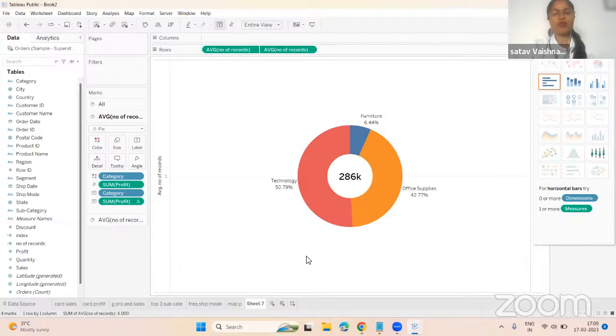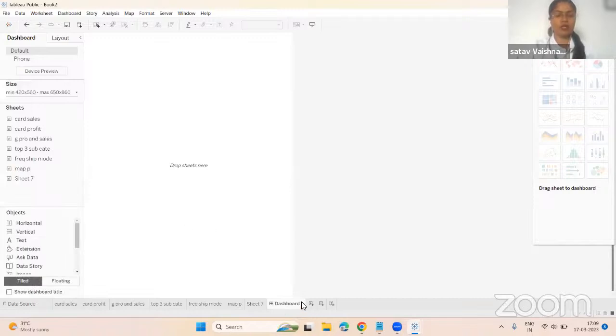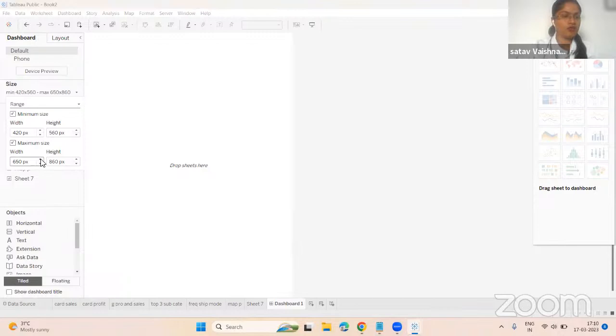All right, moving forward, now we would like to create a dashboard, the aggregate form. For creating a dashboard, we would click on dashboard, and it is nothing but, as I discussed, a collection of the sheets. By default, it gives the canvas this much only, so you can increase it by clicking on the width and using the up arrow. It is more visible now, right? More space is there on the canvas for our graphical representation.